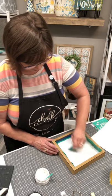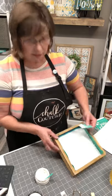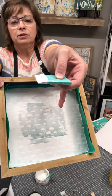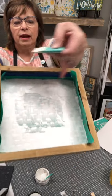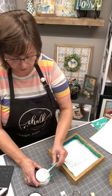Okay. I could smooth down here because we're not going to see this area. But you can see the difference. That's skimming it down really close and having the smoothest you can get of the silk screen print. But around the outside, I left it kind of thicker because I do want them to be raised.